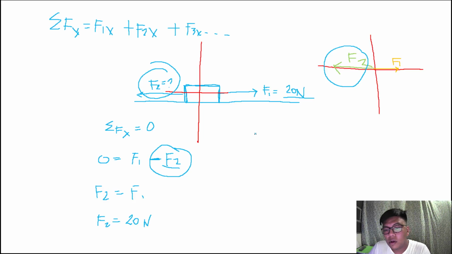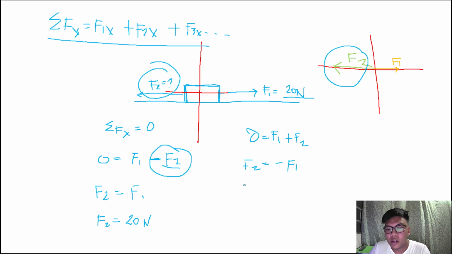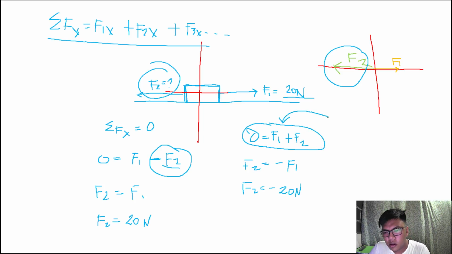No? Pero kung gagawin mong ganito, 0 is equal to F1 plus F2. Dahil originally, we have F1 or summation of F, di ba? F of X, which is F1 plus F2. So if you're going to solve for F2, F2 will be equal now to negative F1. So we have F2 is equal to negative 20 Newton. Okay, kasi pinalit na agad natin yung sign. Understood na sa atin na yung ating F2 is pupunta sa kaliwa. No? Pero kung hindi mo naman igaganon, ganito ka sa una, puro positive ka, ay magpalit ng sign, makukuha mo na magne-negative siya. Okay.